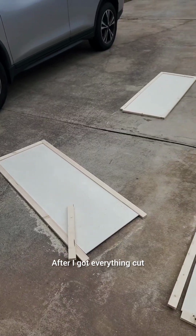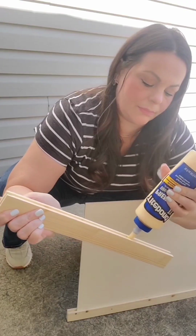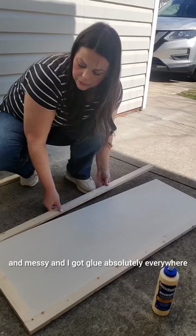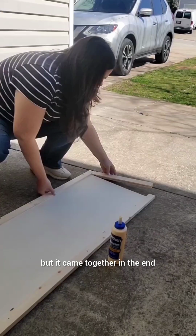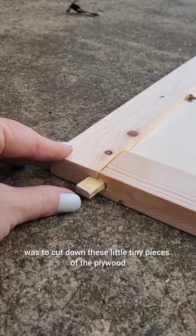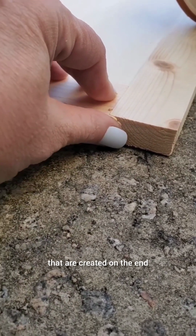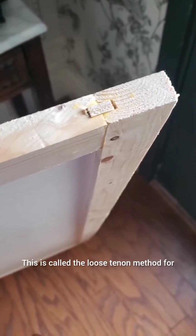After I got everything cut and pieced together for all 4 cabinet doors, then it was time to glue everything together. This was kind of tricky and messy, and I got glue absolutely everywhere, but it came together in the end. The last step before I clamp everything together was to cut down these little tiny pieces of the plywood that I use for the center panels and shove them in these little holes that are created on the end. This is called the loose tenon method for creating cabinet doors. It's something new I learned.